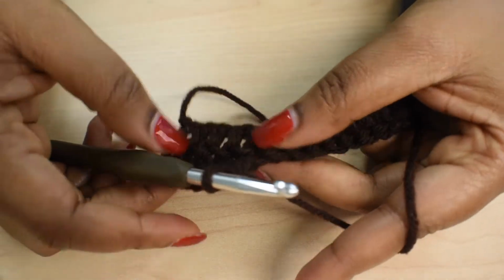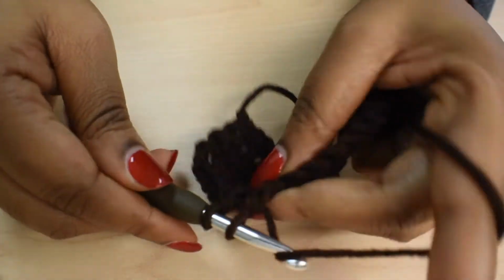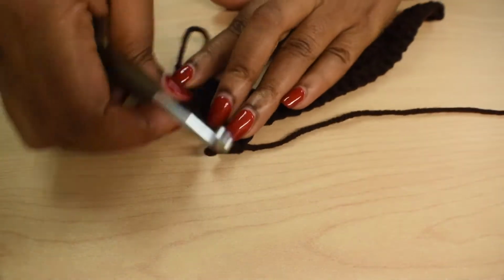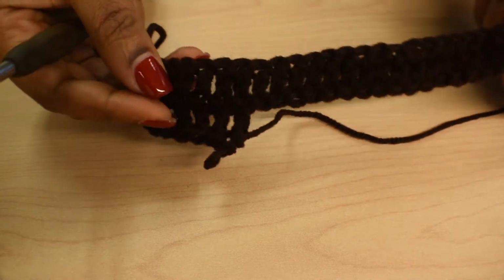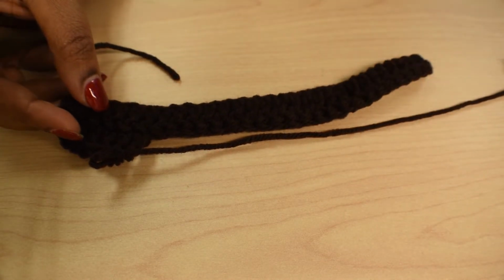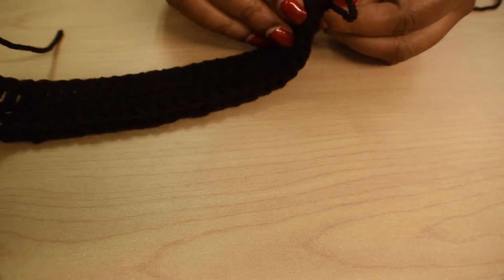And this is going to be the pattern of the whole scarf. You just double crochet all the way down the row, turn your row, go all the way down again, but just make sure you have the same amount of chains, so you have a very straight row. After the first row and a little bit of a second row, here is what mine looks like right now. So I'm going to go ahead and continue sewing. Here is what it looks like after the second row.